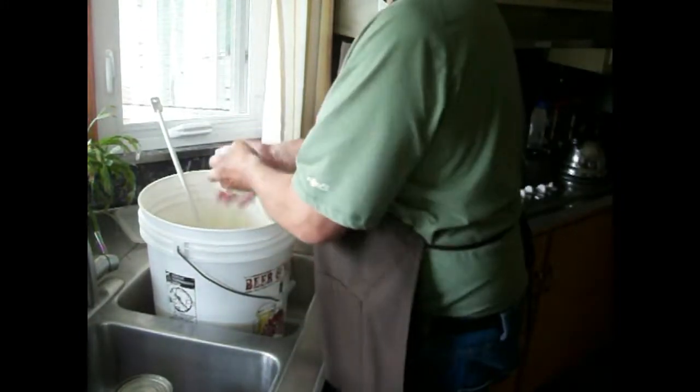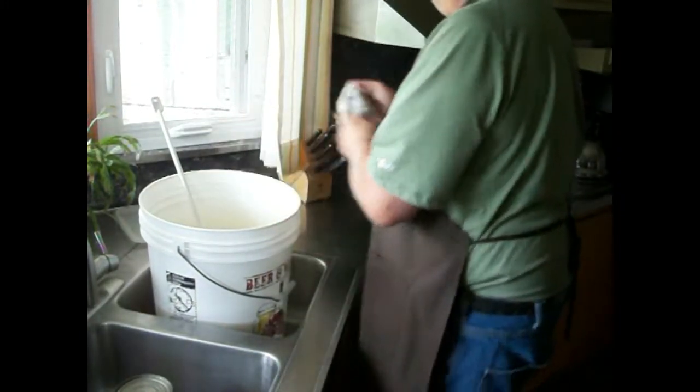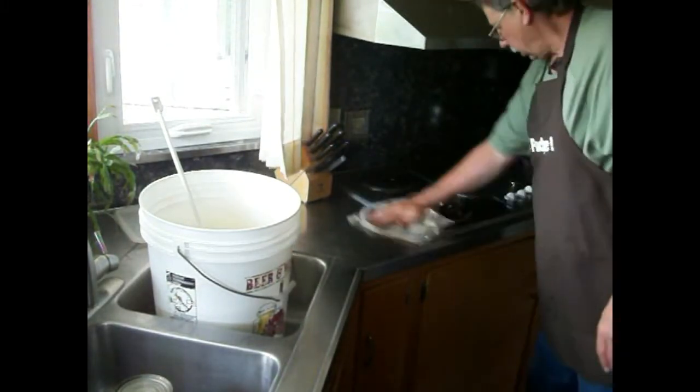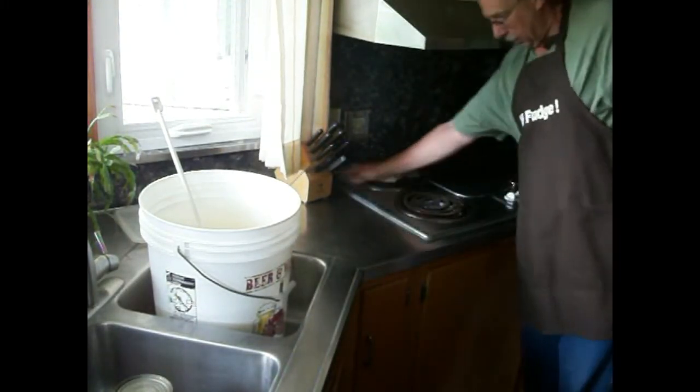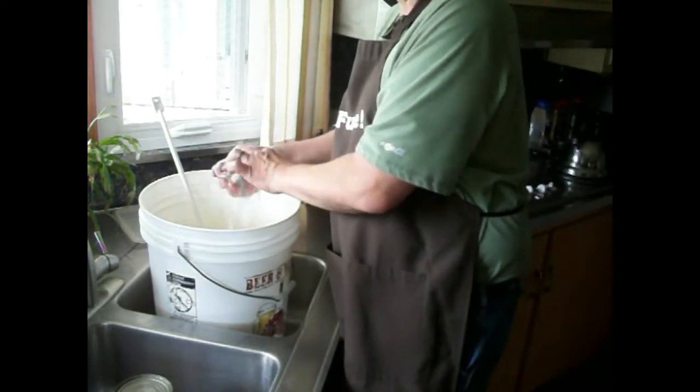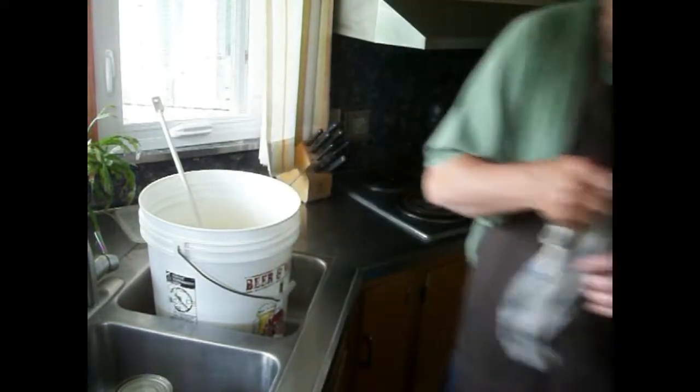And let's wipe our stove down. Just anything that you think is going to matter, because like I said, beer is beer. I mean, it's going to make beer no matter what, but you kind of want to control the taste if you can.